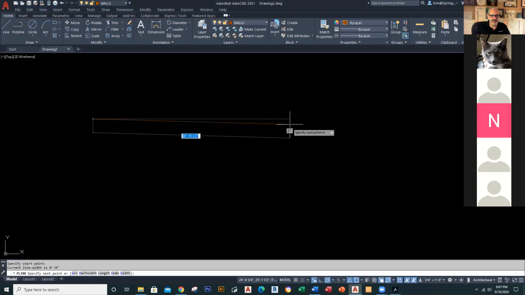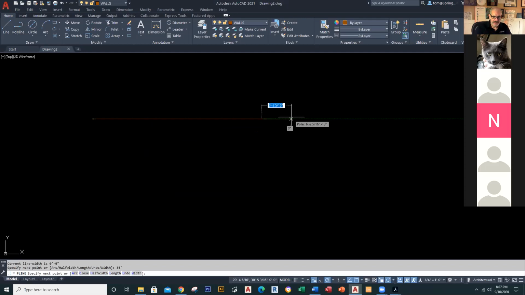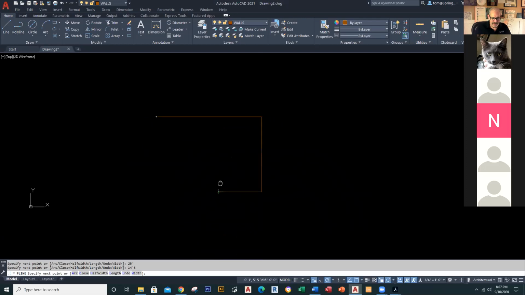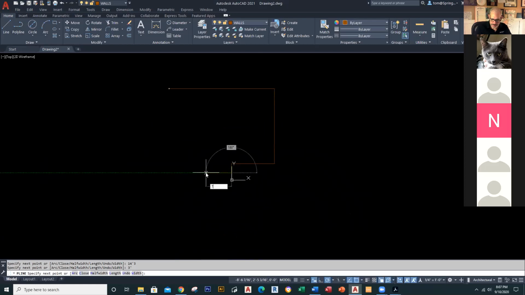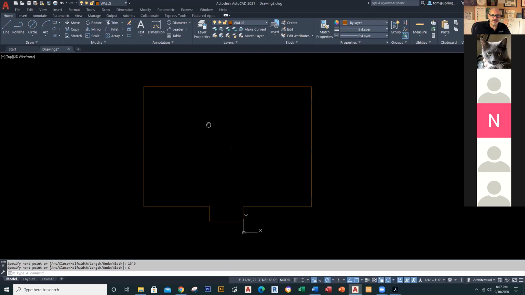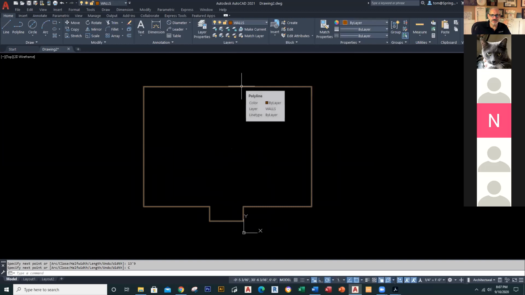Once I do that, I'm going to click here. The first distance is going to be 35 feet. You have to type in the foot symbol, and then 25 feet. Then over this way, 14 foot 3. And then it's got to go down 3 feet, and then over 7 feet. Then back this way 3 feet, and then back over this way 13 feet 9. To close it, we saw this before: I can just right click my mouse and choose close. Now at that point, it's all one entity. I hover my cursor over it and click on it, and it's all connected.